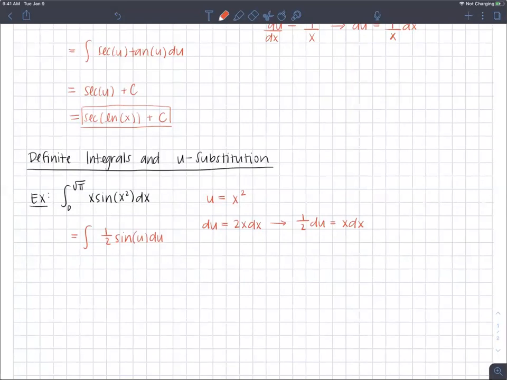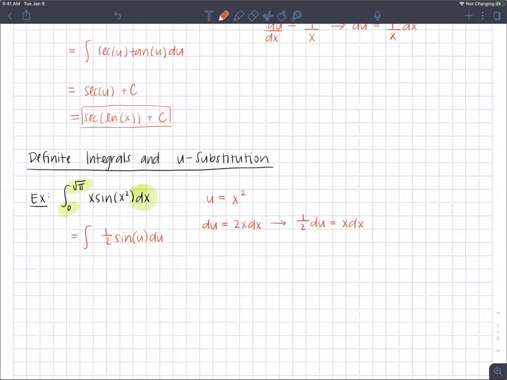But is it correct now to put my limits as 0 to the square root of pi? Is it okay to have those 2 green highlighted limits? No, right? The issue is that when I have 0 and the square root of pi, I am integrating with respect to x. And so these are values of x, but what I want to have here are the values that I would get for u, right?